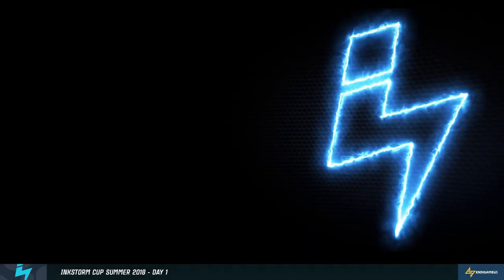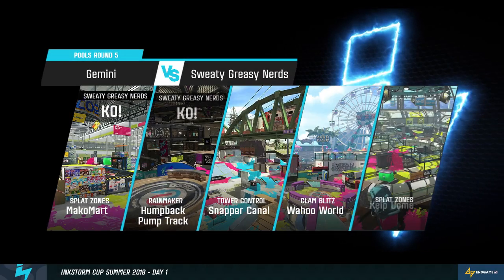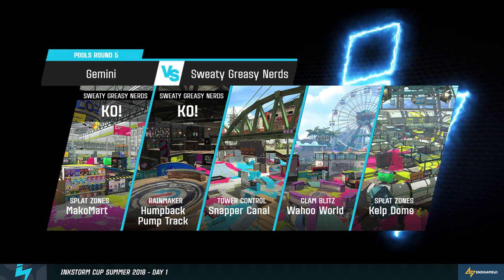They had gone on that elbow, and the thing with the elbow on not Rainmaker, sorry, but Humpback Puck Track, is that long-range options can really shut that area down without any difficulty at all, because it's up to the enemy team to come out of their spawn and choose either to go for that long-range option or to drop down and stop the objective, be it Clam Blitz or Tower Control or Rainmaker, like we just saw here.